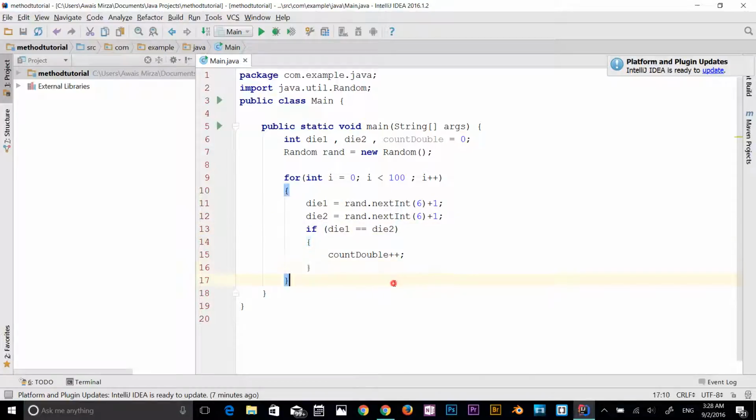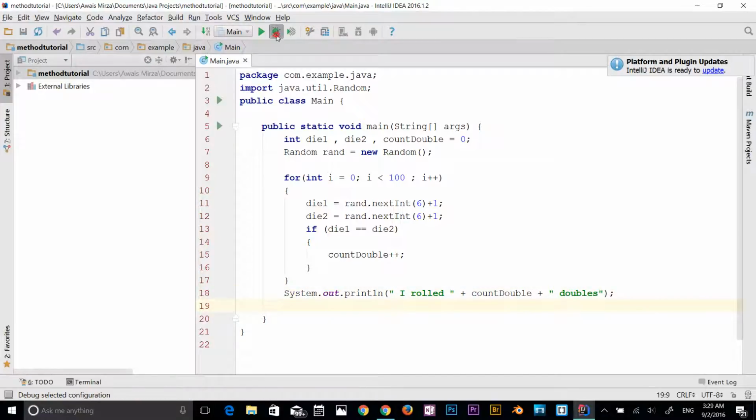All right, so let's print it out. Let's get out of the for loop first and say System.out.println. I'm going to add a double quotation and say "I rolled ", and let's finish the double quotation and use the concatenation operator, which is a plus operator, and then print out countDoubles, use the concatenation again, add quotation, and then say " doubles". All right, so we have this.